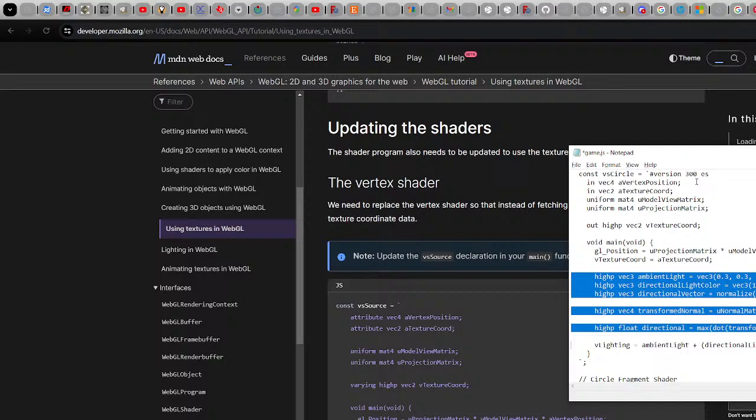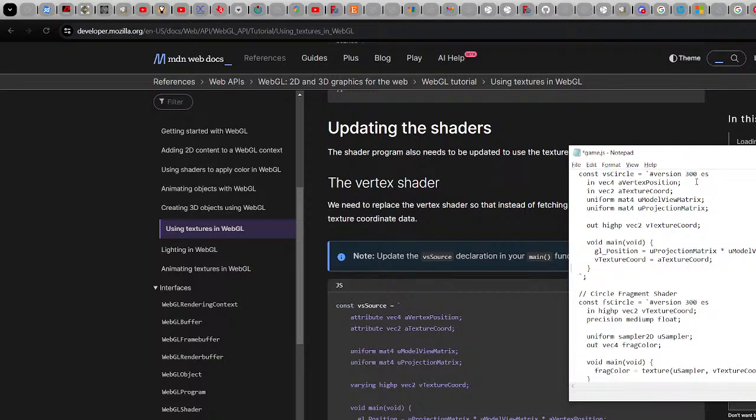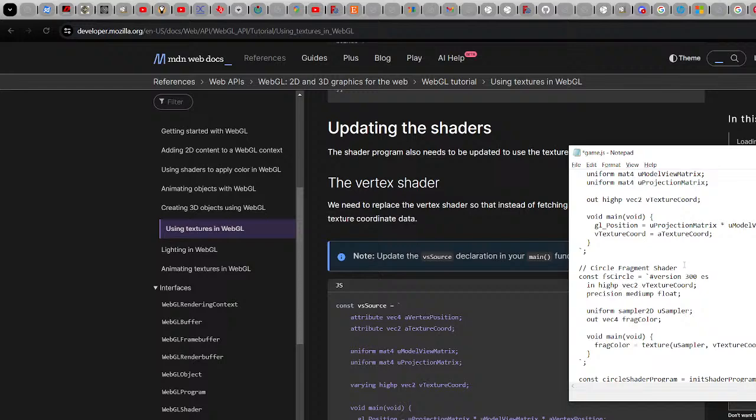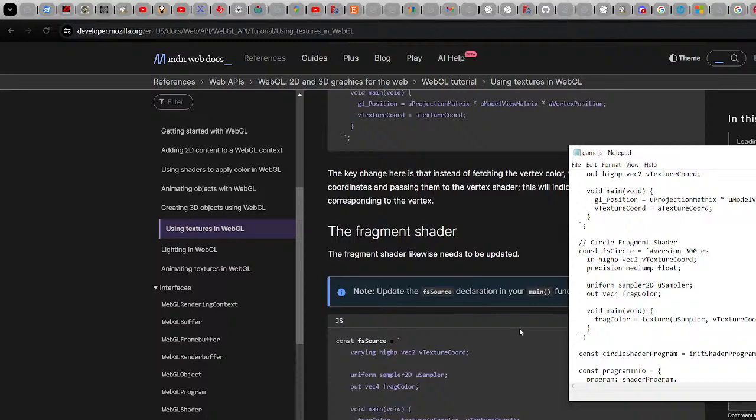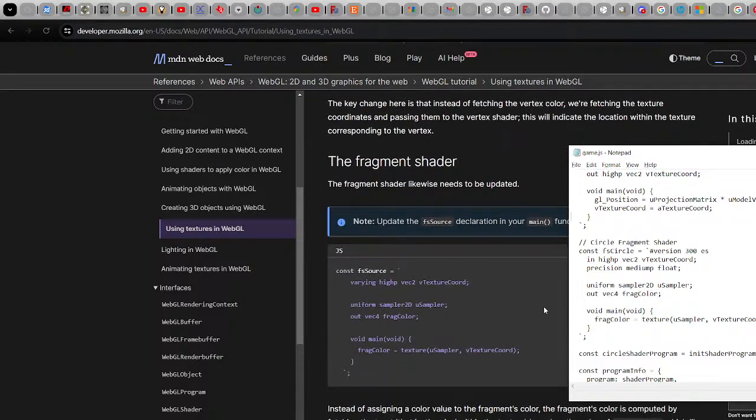Yeah, and then all this was added later. So it was just uProjectionMatrix, uModelMatrix, aVertexPosition, and texture coord.